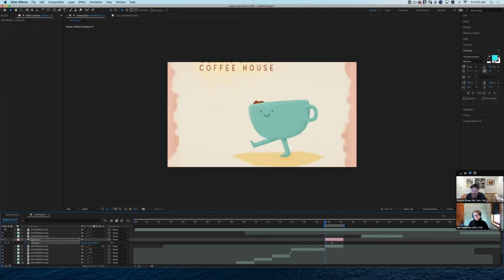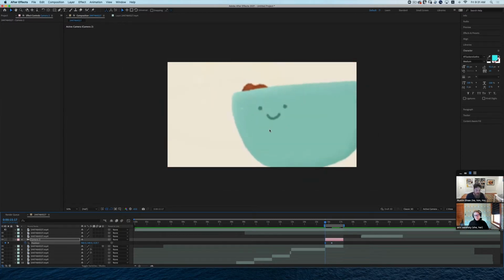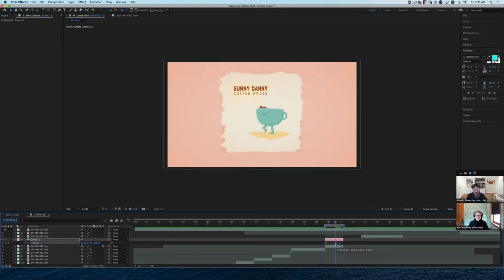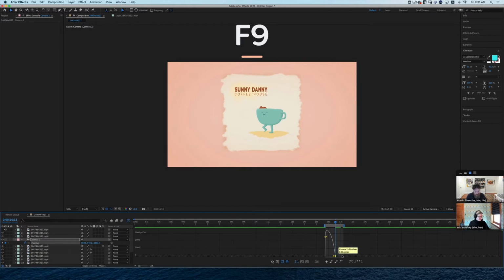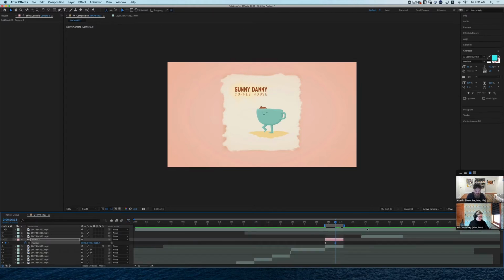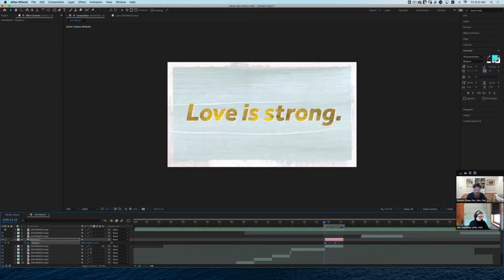We're going to push the camera way in, right up in the grill of this little cup face. The ideal thing would be to do this in that comp, so you don't lose resolution. But if you don't want to, there are solutions. Look, this is going to happen really fast. We're going to ease this, F9. We're going to go into the graph and crank it, strong ease in. We're going to see what that looks like.